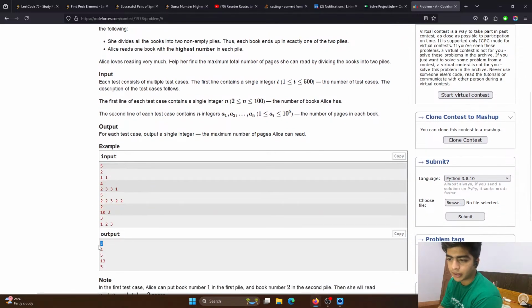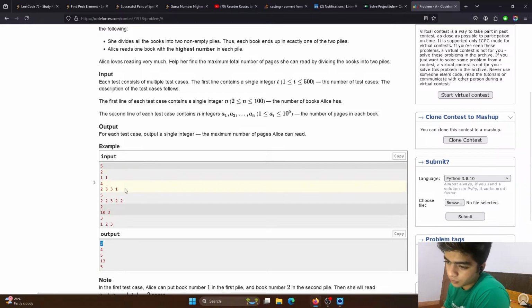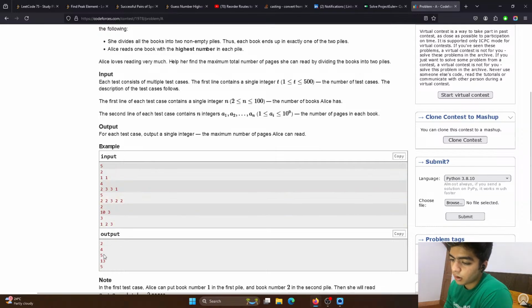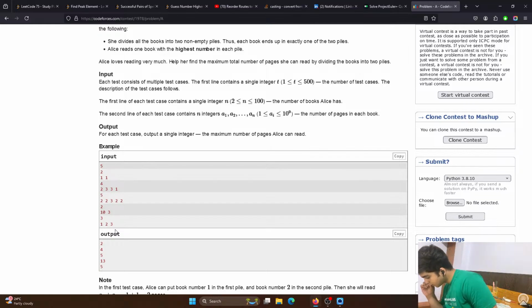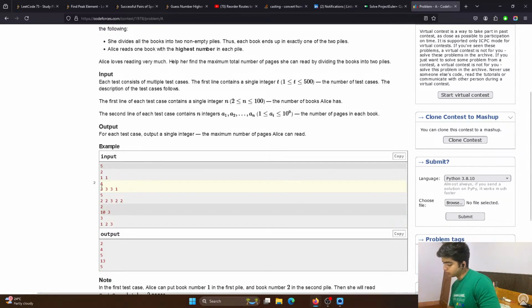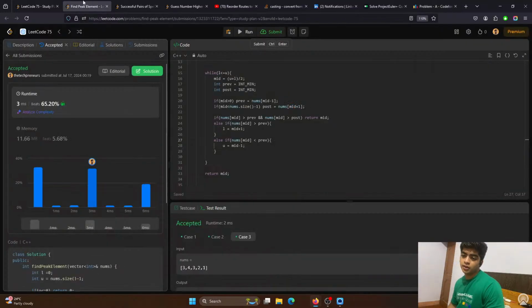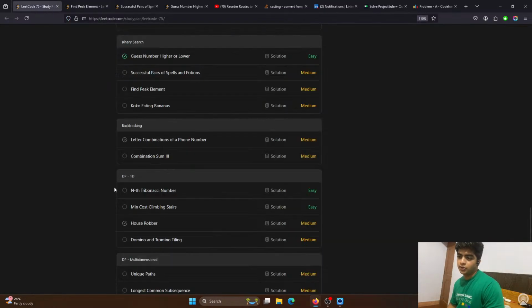आउटपुट है 2. हाँ मैक्सिमम 2 कर सकते हैं इसमें. इसका आउटपुट 4 कैसे है? 3 + 1 4 राइट. इसका आउटपुट 5. 3 + 2 5. पेयरिंग टाइप का कुछ बनाना है तो इसमें 2 पॉइंटर टाइप का चाहिए. These contests are on next level. Yeah, it's better we stick to LeetCode.